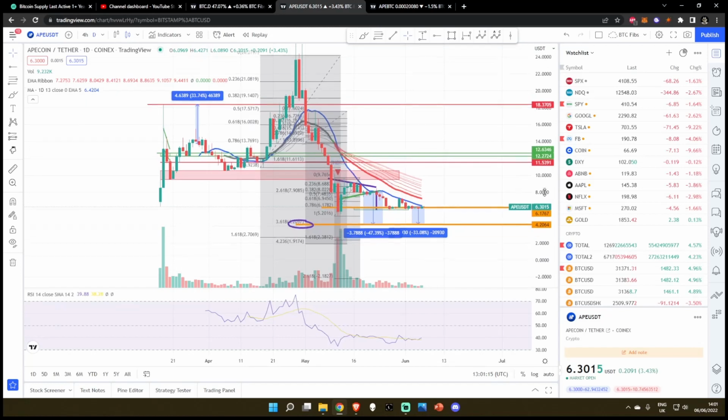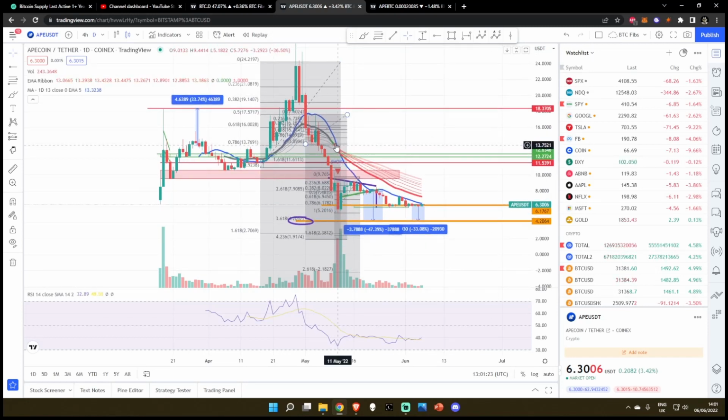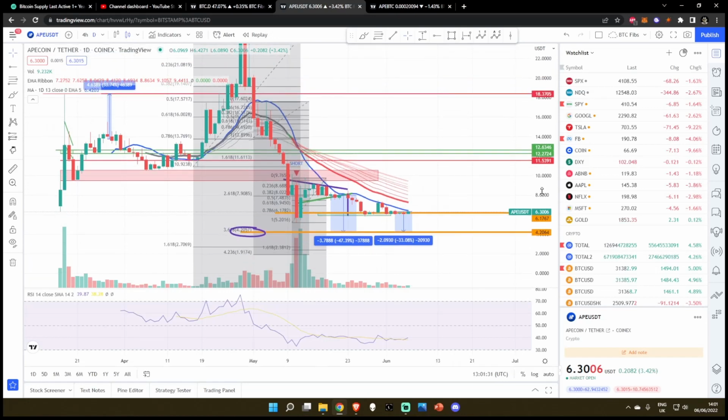Let's jump in. Starting off on the daily time frame, not much to talk about here because we have not got a plethora of data traded. We're going to be doing most of the TA on the 4 hourly. I would just like to highlight for those of you who are new, we are bearish. We are obviously in a red downtrend on the EMA ribbons on the daily time frame. Also, the 13 EMA was a perfect indicator for us to ride all the way up. Once we flipped bearish on this at $17.60, we've basically been getting rejected from it.